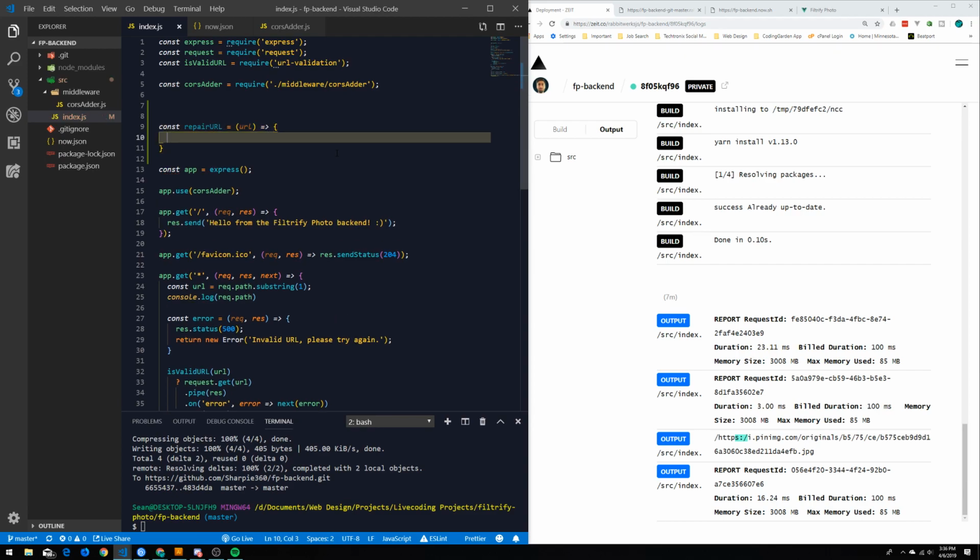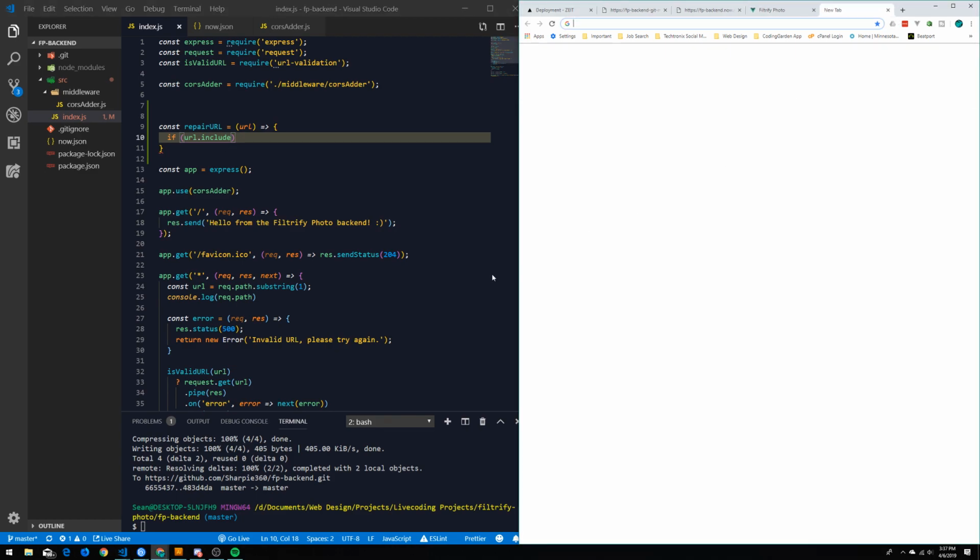So the first thing we want to do is check if it contains the proper :// or if it just contains the :/. So we'll say if url.includes, and that's basically just a string method, just a method on here.